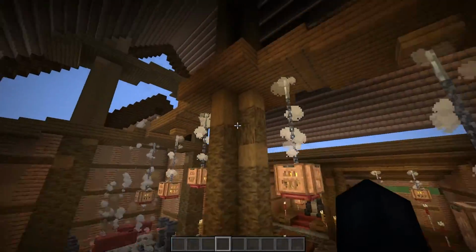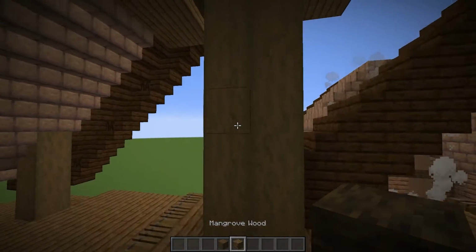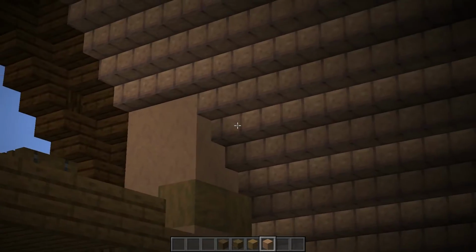Another block combo that's definitely worth mentioning is this one I've used on the pillars. It goes from the stripped dark oak to the regular mangrove to stripped spruce all the way up into a little bit of brown mushroom at the top, so it blends in with the mud bricks. I think that's really great.